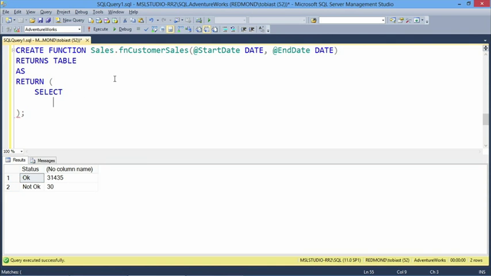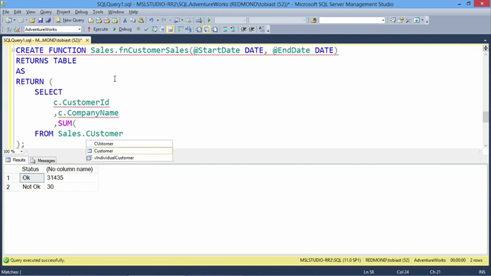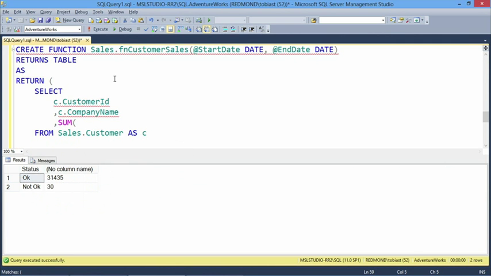So we'll do the simple thing of selecting customer ID, comma, I think it's called company name, and then the sum of something, from the customer table.